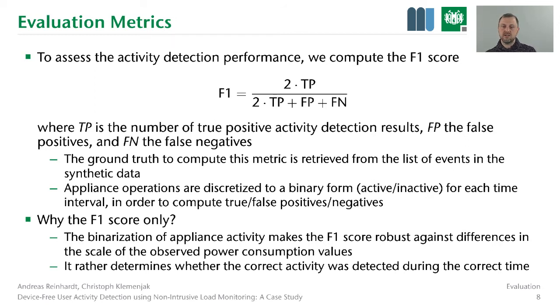It's just calculated as shown in the equation here, where we've got the true positives and false negatives, simply translating into: if the dishwasher was actually operating and NIAD believed the dishwasher to be operating, then that would be a true positive. But if the dishwasher was turned off, but NIAD still thought it was running, then that would be a false positive. So to make it a fair comparison between those appliances, we got rid of anything that was measured in watts and just used binary indicators about whether an appliance was operating or not.